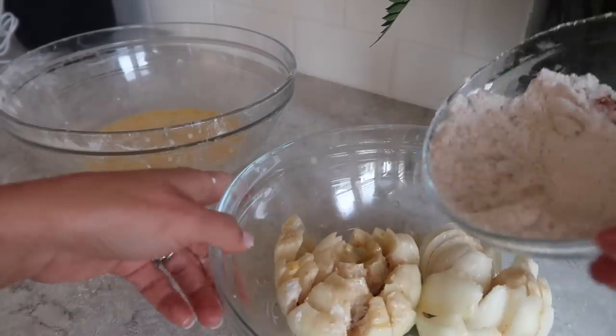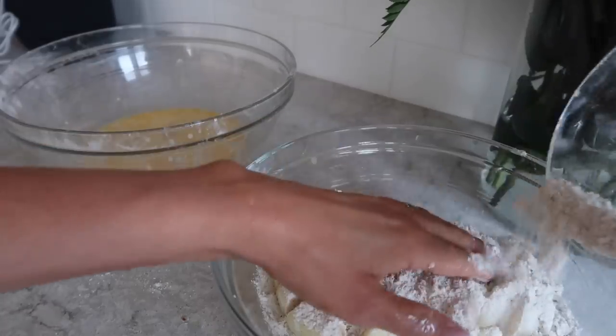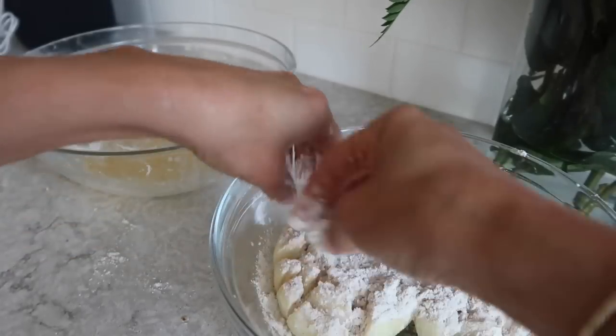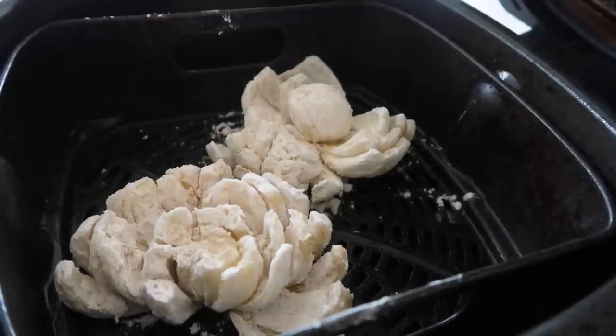Back to adding more flour. I'm really coating it this time. I'm gonna make sure it gets in between all the petals. Obviously it's gonna stick much better with an egg mixture on it. Okay. Let's just call these somewhat blooming onions, okay?